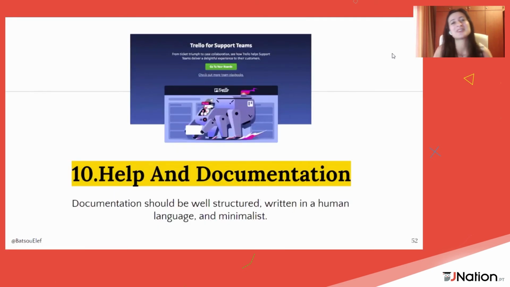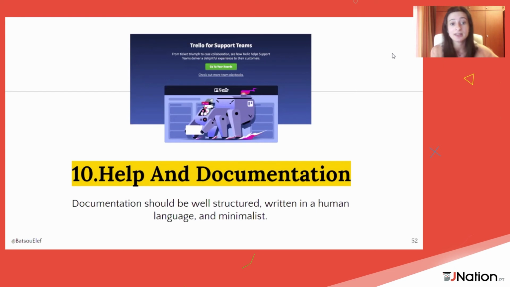And last but not least, you have help and documentation. You should always strive for having a perfect product, but because you have users that are not all at the top level, you want to have some kind of help and documentation. And even if your users are at that top level, again, you want some help and documentation, because there are going to be some extra things for them as well, like some more powerful features or some kind of extensibility.